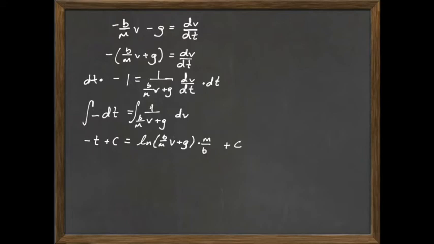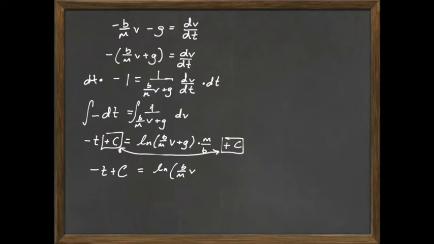Now, we don't know what these two constants are. They may not be the same. So if I want to move this over to the other side, again, I don't know if they'll cancel because they may not be the same numbers. But I know that when I combine them, what I end up with is simply a new constant. So I can do that. That gets rid of the constant on one side.